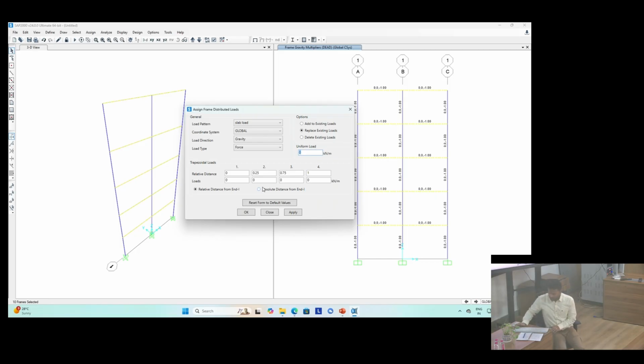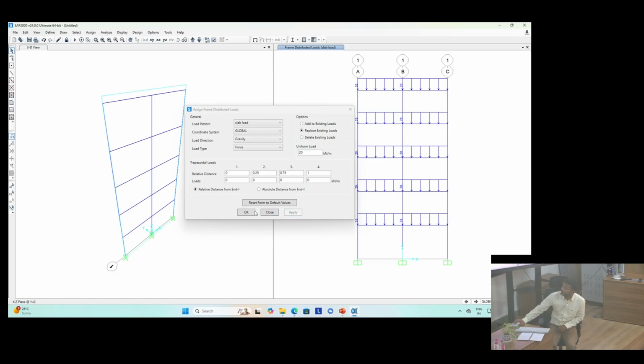So the load what I am giving is 20 kilonewton. Okay, now you can see the loads.